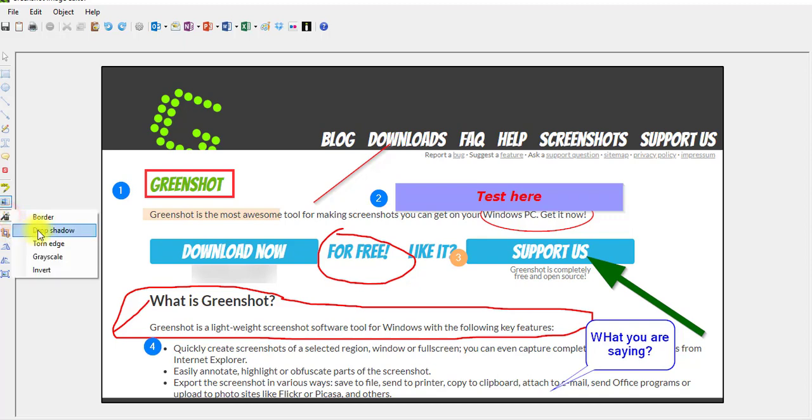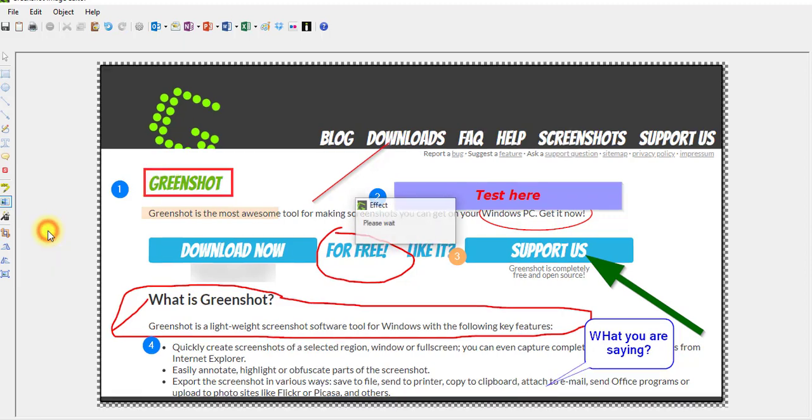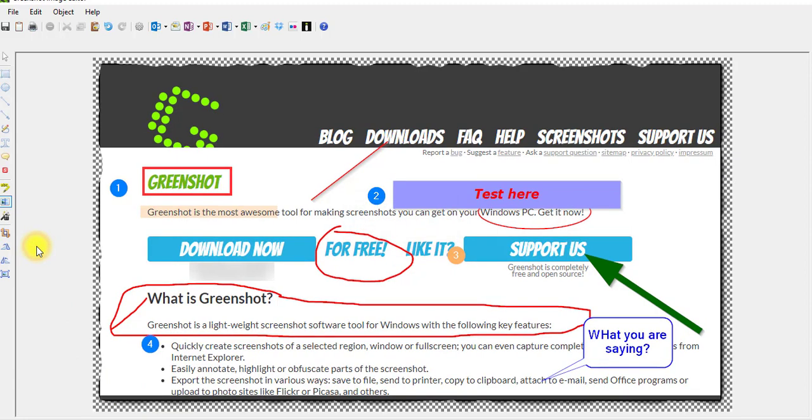So any other effect that you use will add up to that one, just like this. Now you can see I just added the second option, which is drop shadow, so where it added this edge, this border around it. You can see the previous one I added is still there. You can also do what they call turn edge, where it will give your border a turn edge. It looks cool anyway.